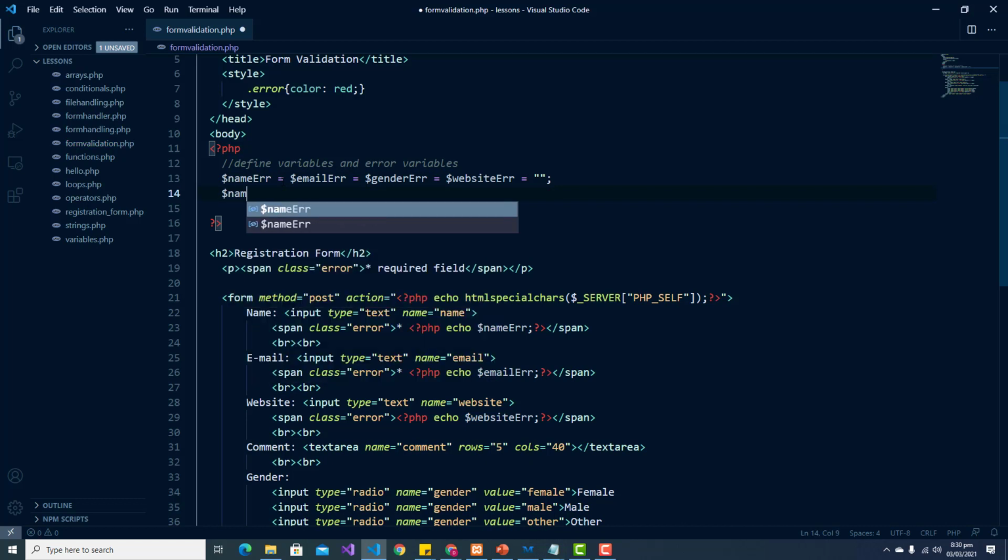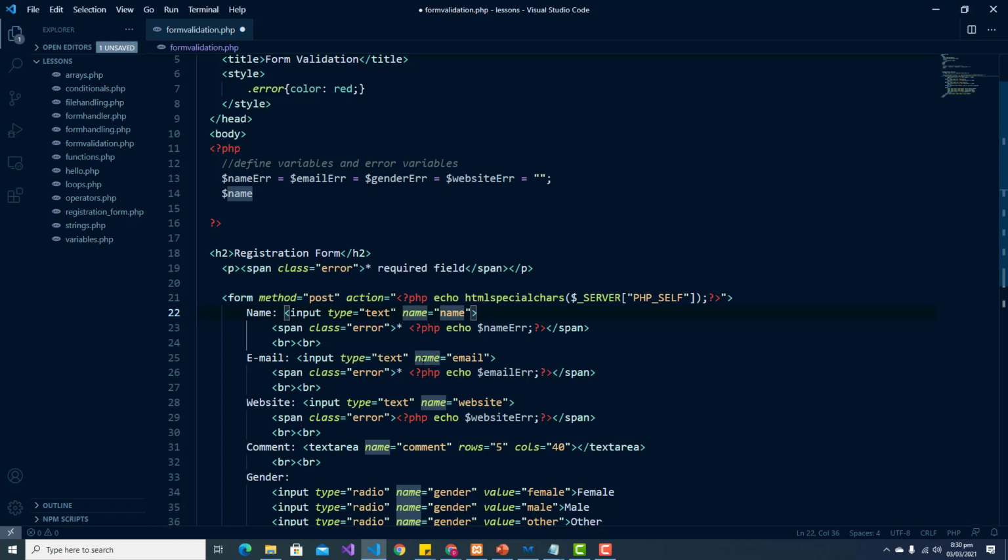And let us now set variables for our fields. I am going to create variables based on each name for our input fields.